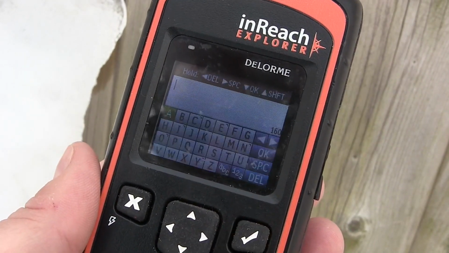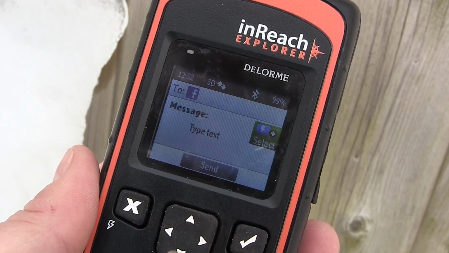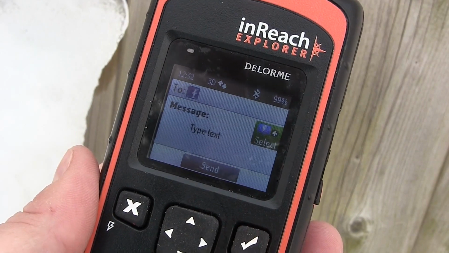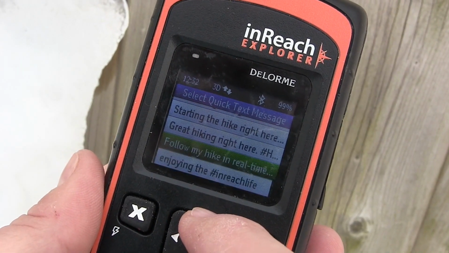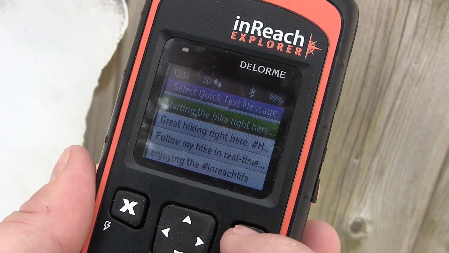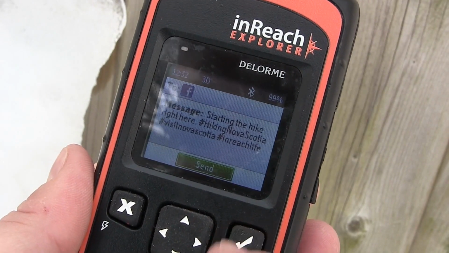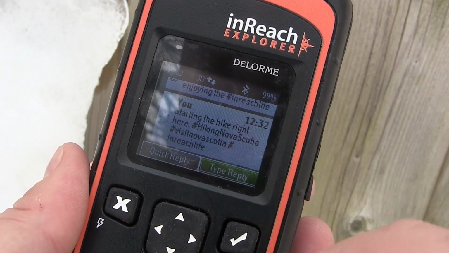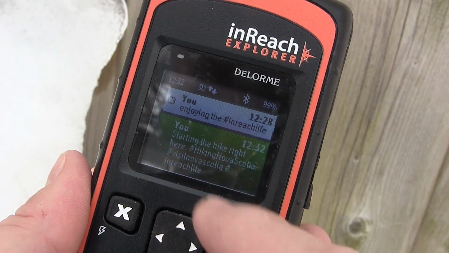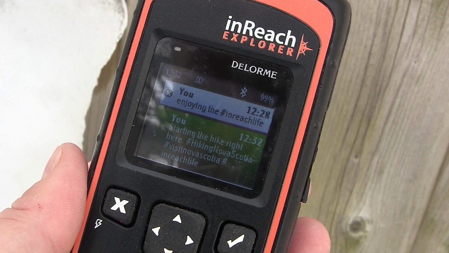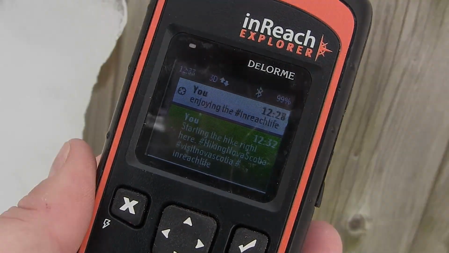We can either press enter to start typing, or if you want to save some time, we go to our quick message area, and we can just simply select one of the many messages that either we created or a previous one. So we can just select this message right here. We'll press send, and now you can see all the social media messages that you've sent previously. And once this is sent, we can check our Facebook account and show you what it looks like.